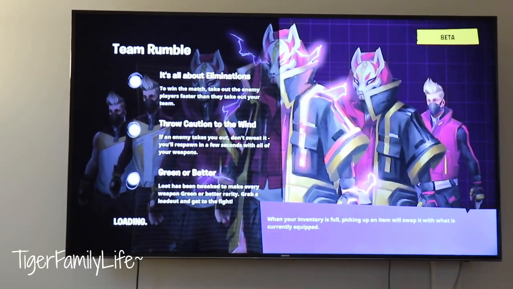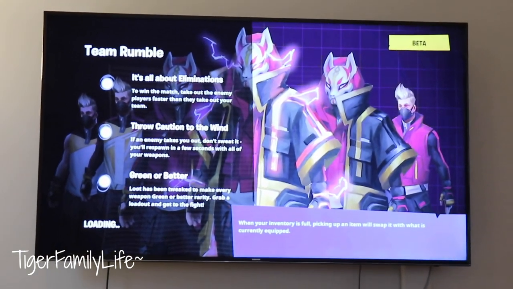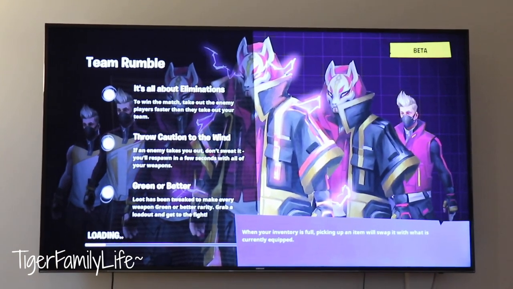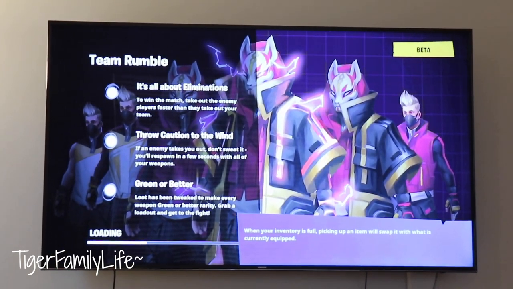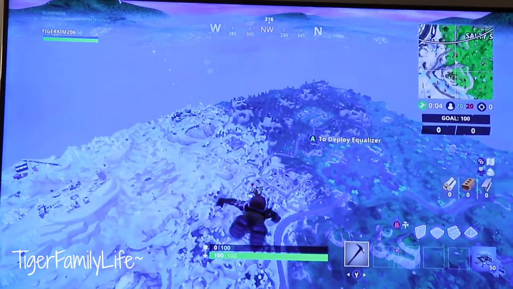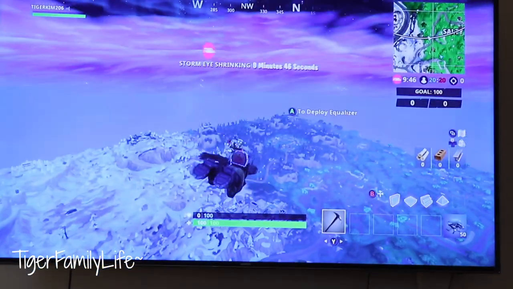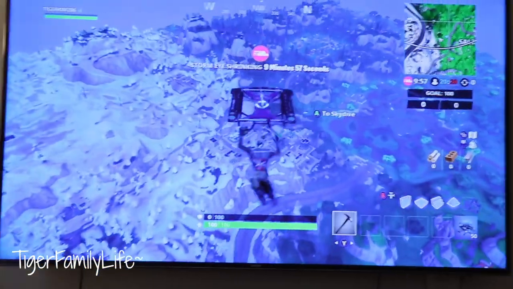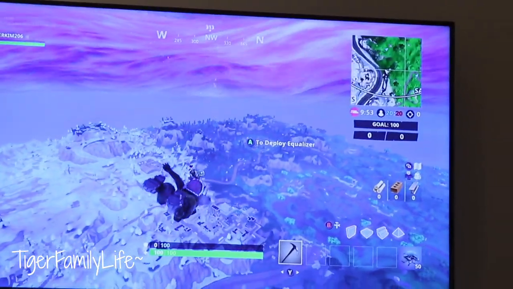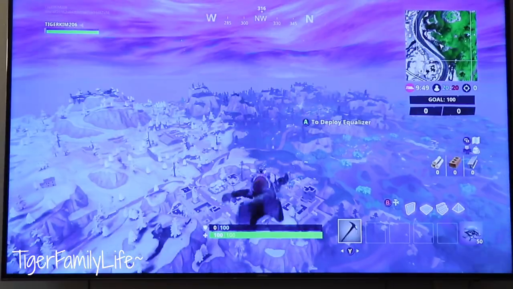Team Rumble. If you guys don't know what Team Rumble is, there are 2 teams that have 25 players across the map. Whoever gets the most eliminations, 100 eliminations of the team, they win a victory royale. So let's get started. Right now, guys, as you can see, I am heading to Tilted Towers, the most popular. So the towers, here we come.